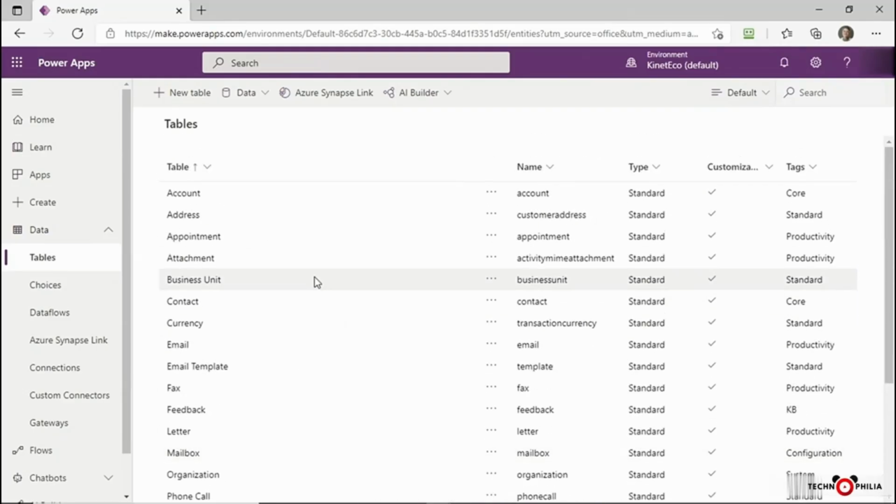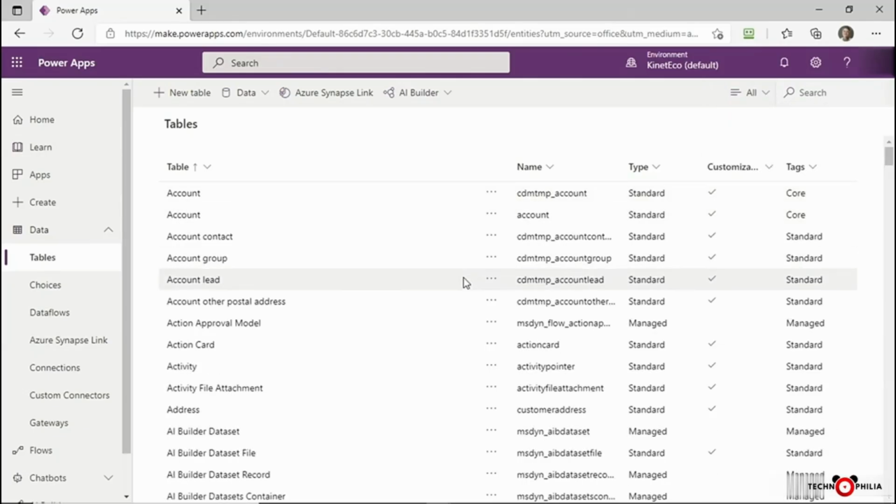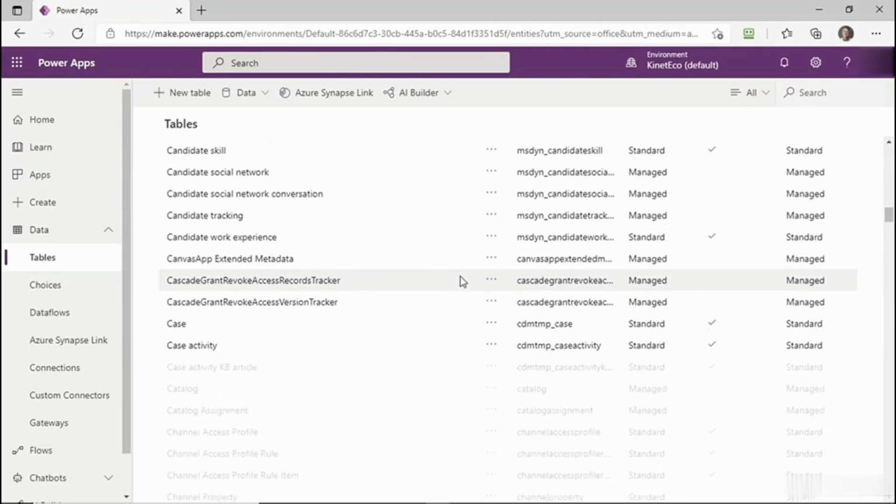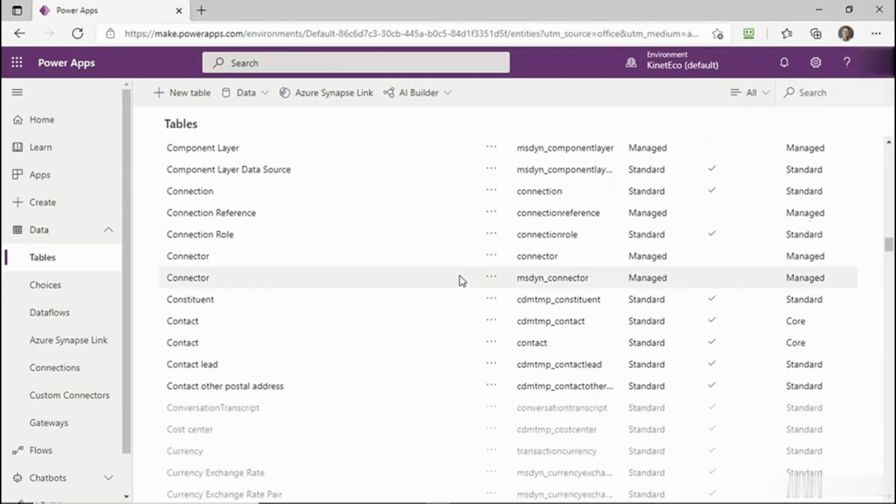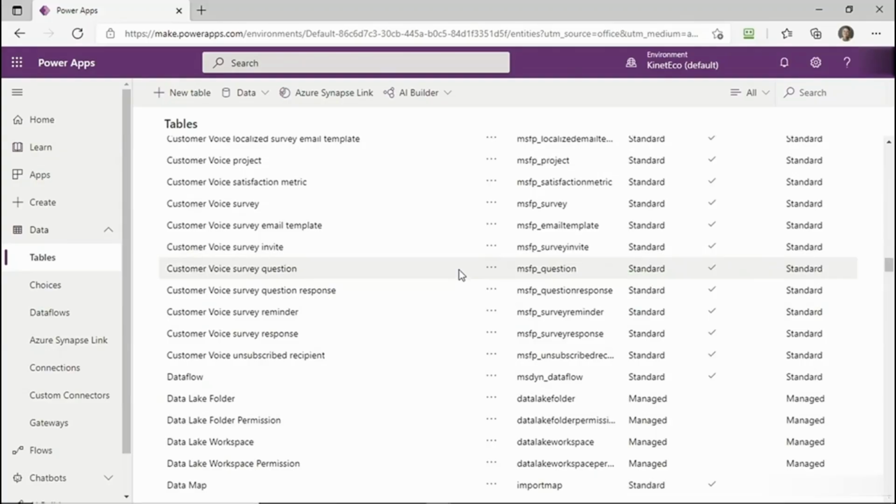So formerly, if you were creating an application and needed to begin by creating a database, you might need to create a table for accounts, for contacts, for business units, and so on. Here they're already built for you, and yet customizable. If you need to change them, if you want to have some idea of all of the tables, they're available. Simply switch to all. The list is huge. And quite granular.